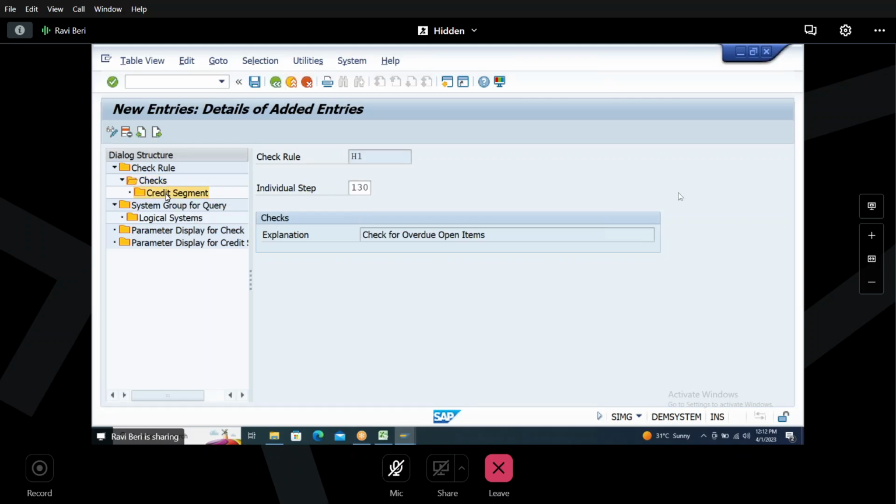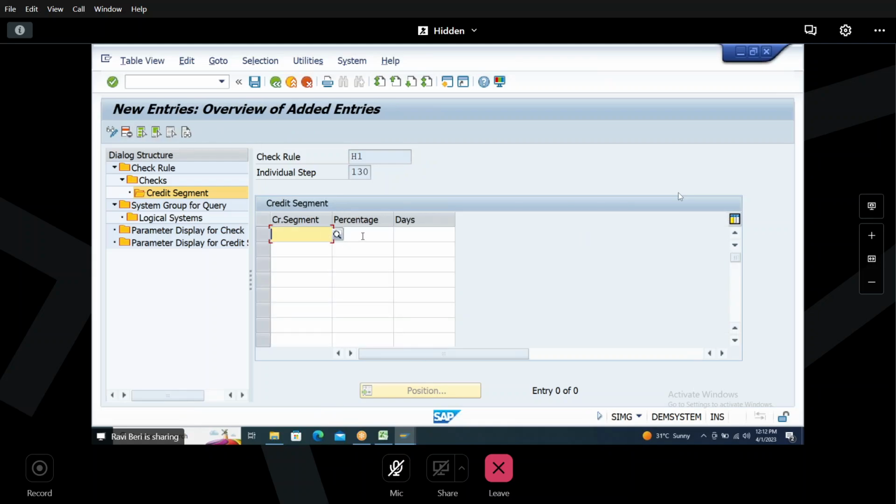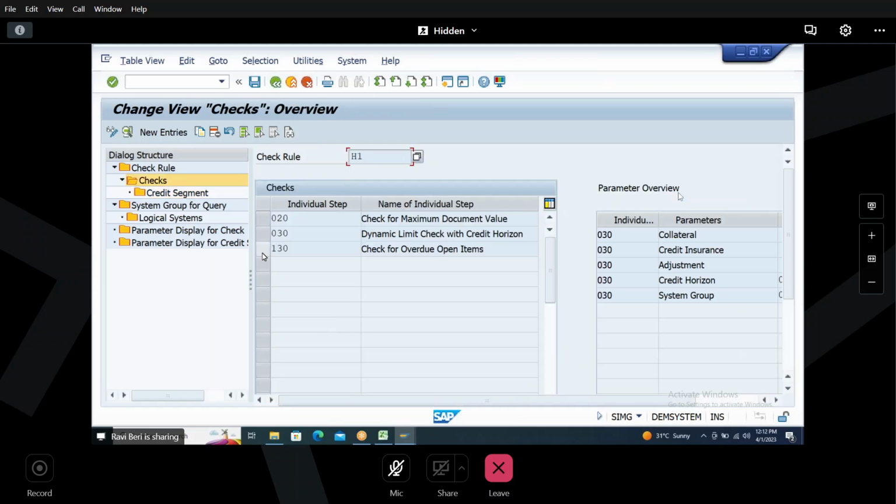Let me check that. So this is overdue item. Overdue open item. 110 is the open. Okay. This is overdue item. I'll delete this.